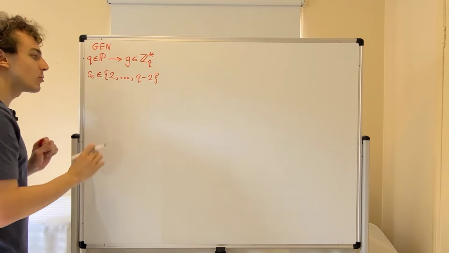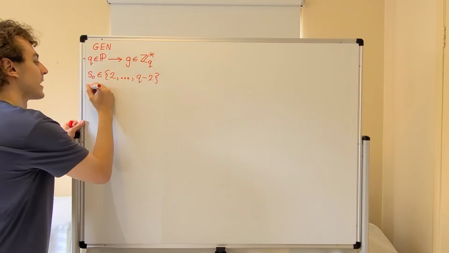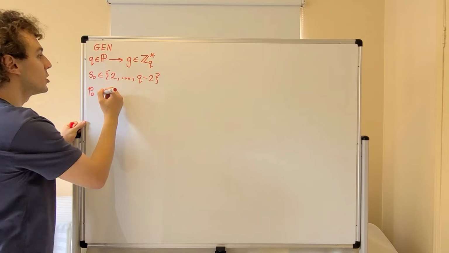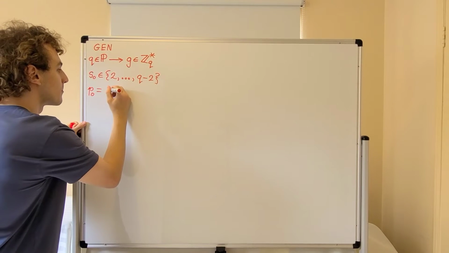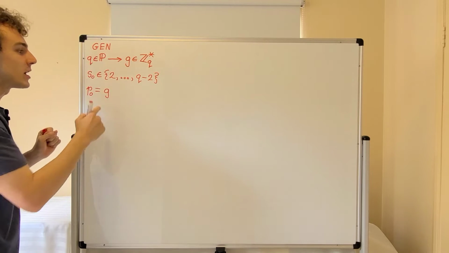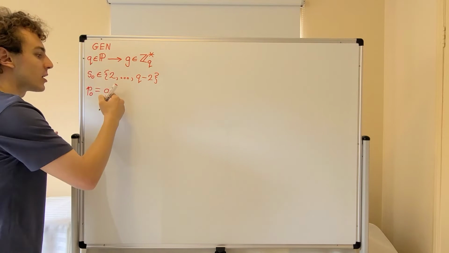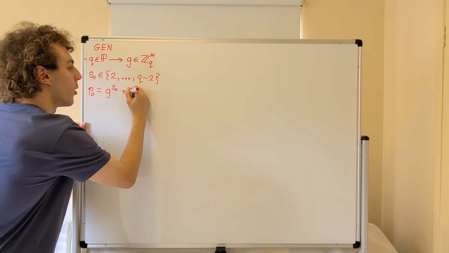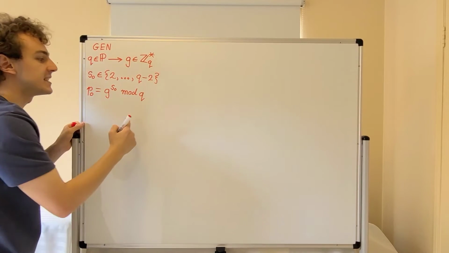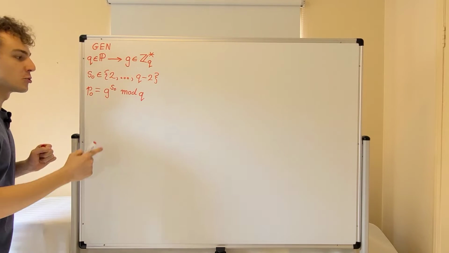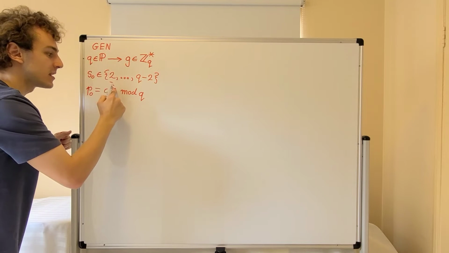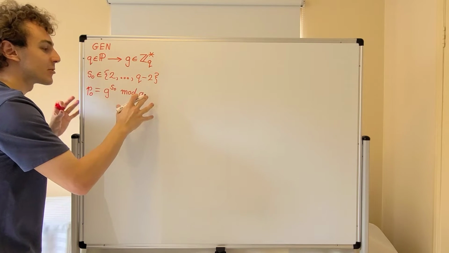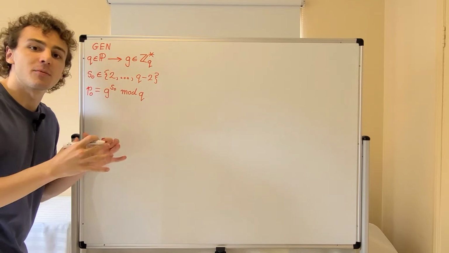Now we're going to use this secret value to construct a public value, and we can call that public value P0. We can construct this using the generator. The generator is going to be the base, and then we're going to use this secret value as an exponent. So we're going to raise G to the power of S0, and we're going to do this mod Q. This is modular exponentiation. So this secret value is acting as an exponent, and it's giving us this public value over here. Now we have all the information necessary to construct the secret key and the public key.